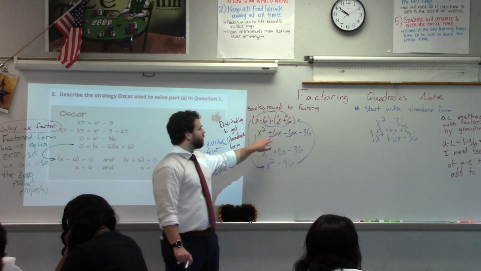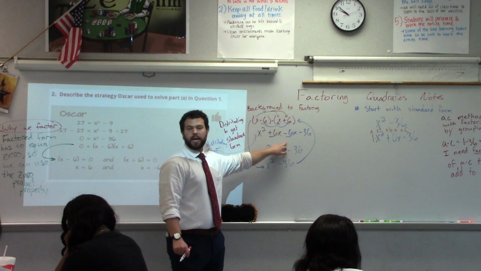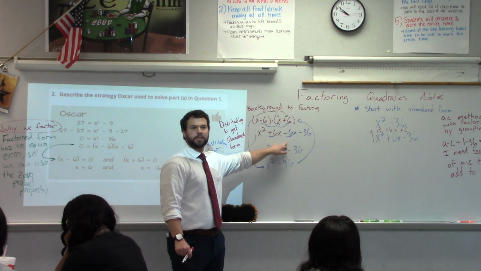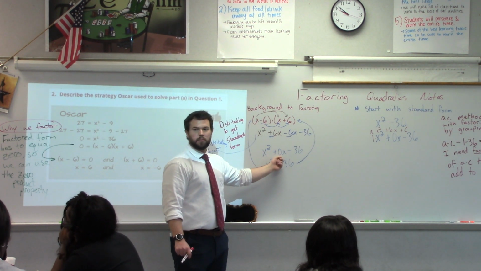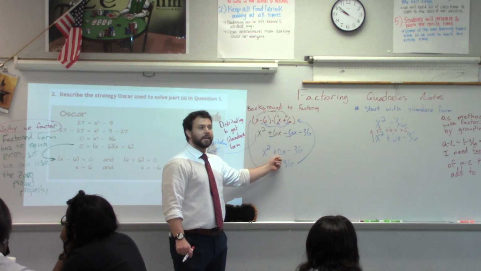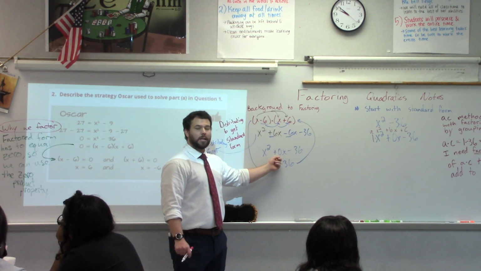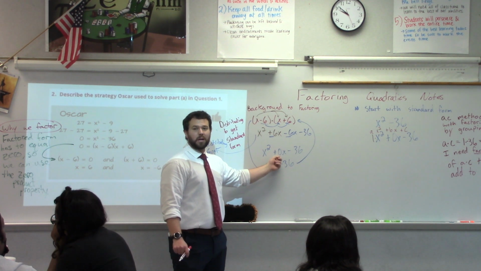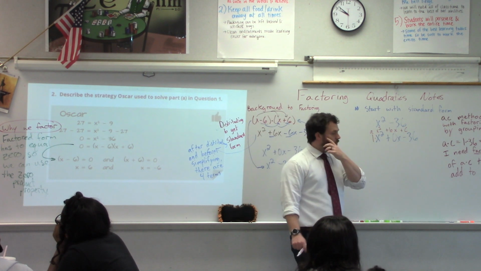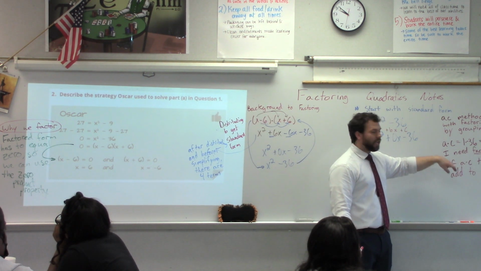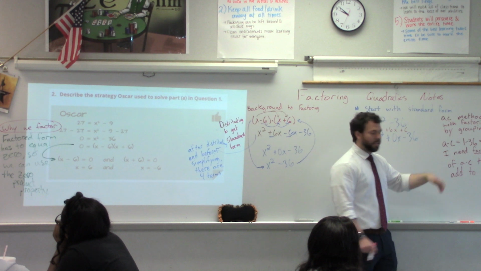So remember, 6 and negative 6, those were the factors of A times C, right? Yes. So what did those need to add up to be? 0, in this one case, but in general, not A, not C, it's B, right? 0x, that's bx. So the factors of A times C have to add up to B.